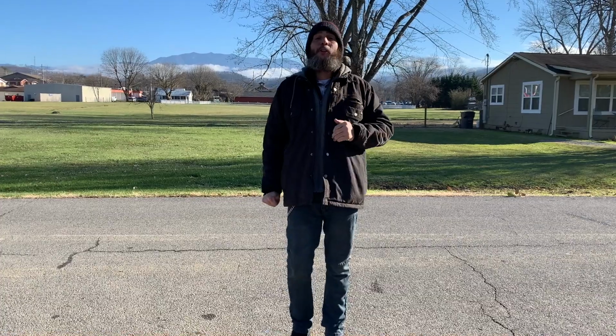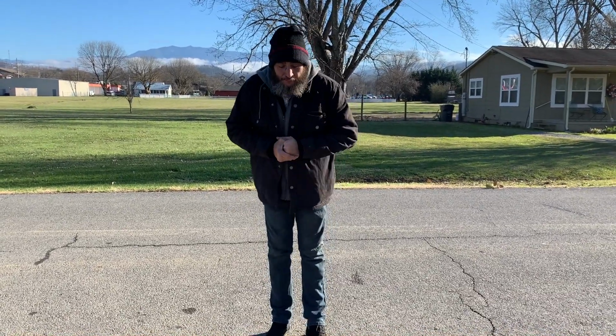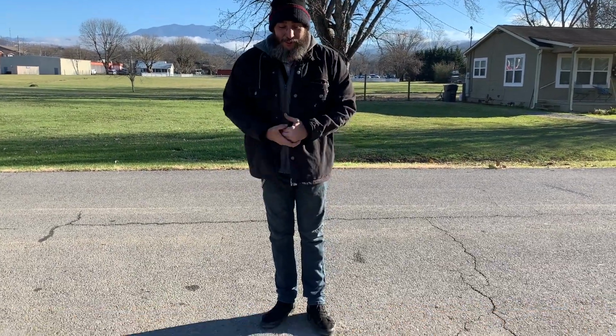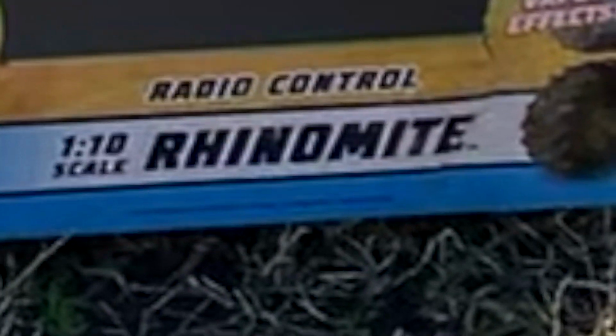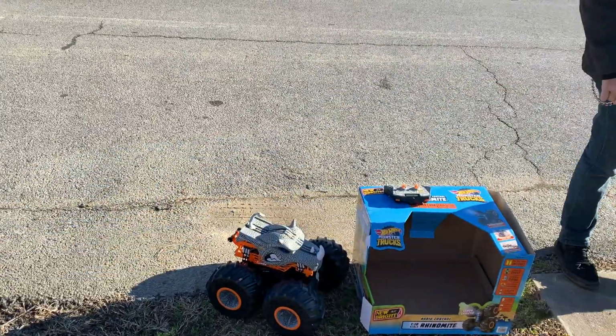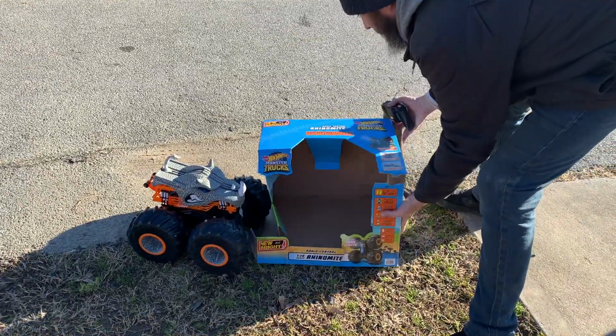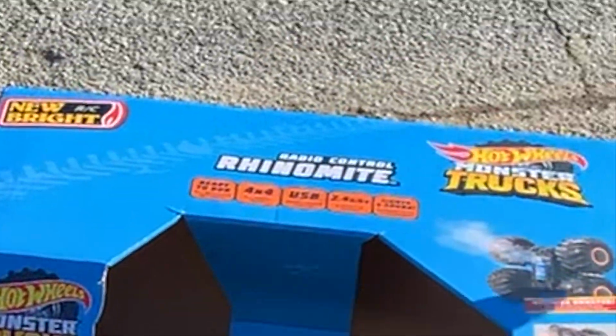Okay. I've got one of the coolest RC cars that I've ever seen from Walmart. Well, it's sort of gimmicky, you'll see, but it's amazing. Take a gander. It's Rhinomite! I'm serious. Look at it, guys. It is called Rhinomite. It's Rhino.